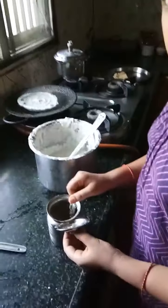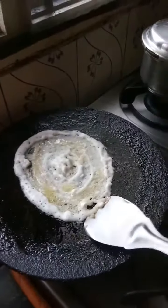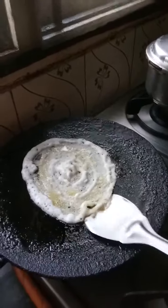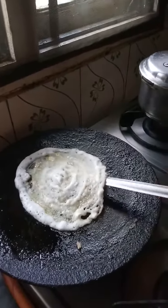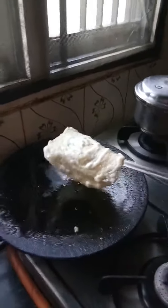You don't need to do cleaning and everything for the ladle, because it's just going to go straight back in the batter. Now add ghee. You need to wait for it to cook. When brown bits start to appear, that means it's ready. Pick it up and be very careful because the ghee may splatter on you.